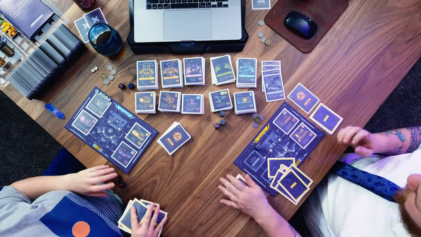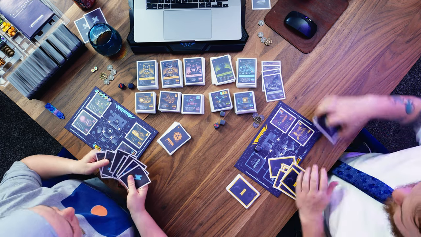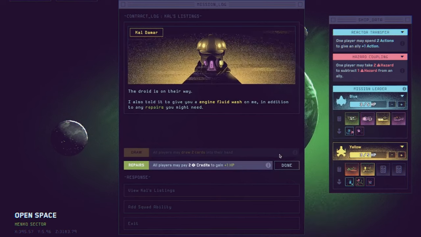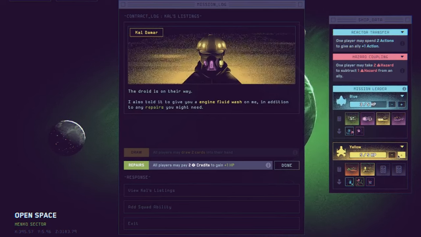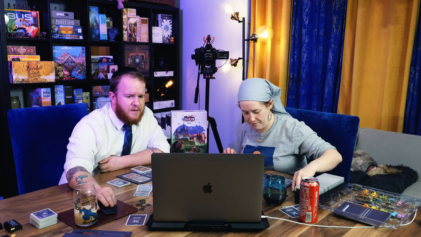1, 2, 3, 4, 5, 6, 7. Draw up 2 additional cards. Yep. Okay, all players may spend 2 credits to gain +1 HP. I will spend 4 credits. I have no more misses in my deck. Heal myself fully. I spend 4 as well. To heal fully? Yep. Okay. Done. Now let's look at his listings.